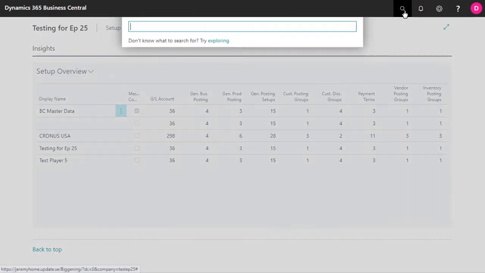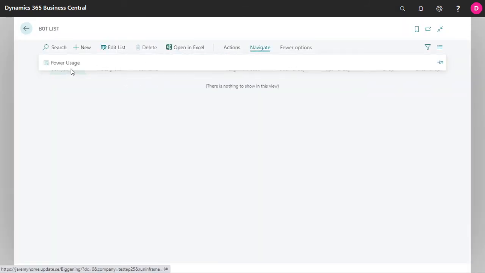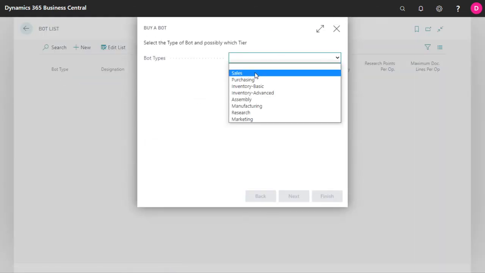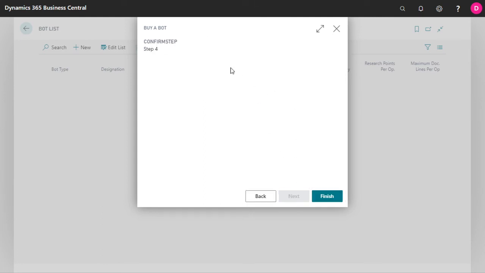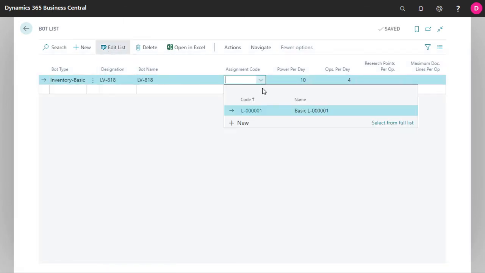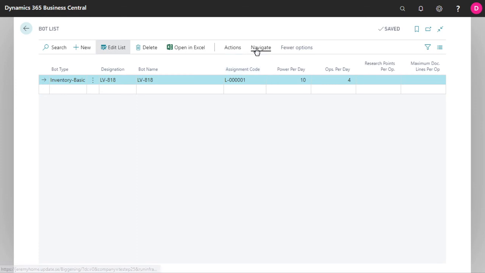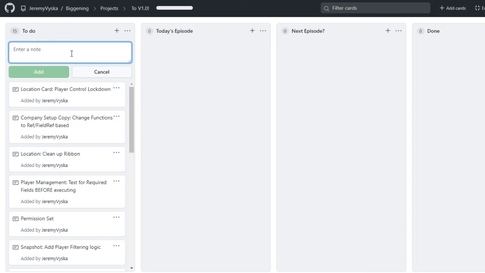Cool. Now we want to go to our bot list as a player, and we want to, yeah, that's an ugly little workflow there. We are going to need an inventory basic bot. We don't have any way to assign it during the wizard, so that's a problem. We're going to assign that. There we go. We are going to need a new bot for the purchasing side because we need to get some vendors. So something we should look to is game starting.